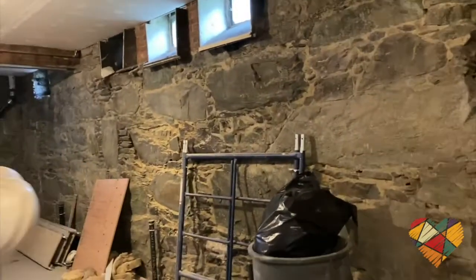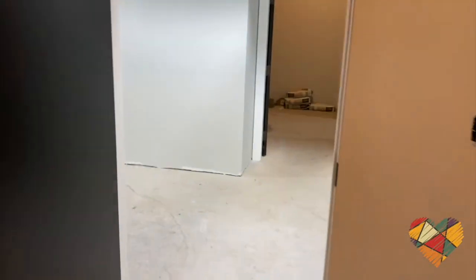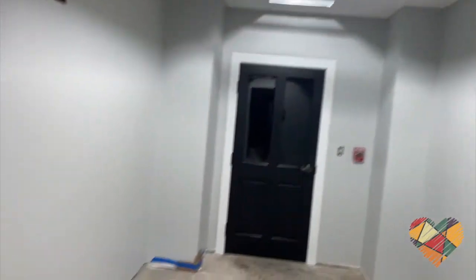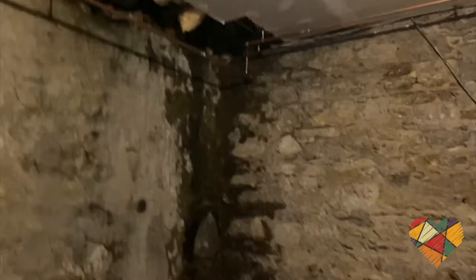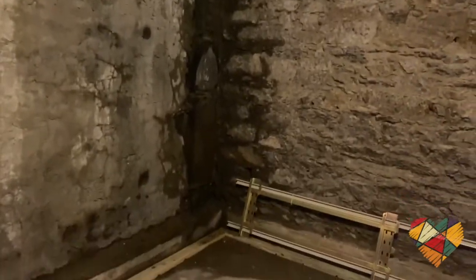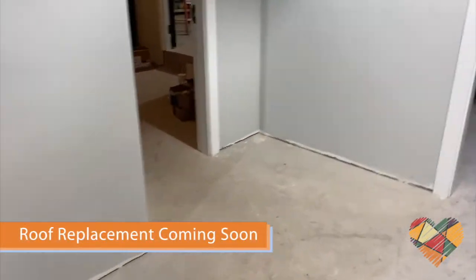There will eventually be in our next phase four accessible restrooms and a shower in this area, though we're not able to do it in this part of the work — we have some more fundraising to do. You'll also see in this room, which will be a conference room, how much water infiltration we had coming in behind the drywall in the original foundation. We're working on a full roof replacement, hopefully to begin later in the summer and be completed by the winter, to shore up our building.